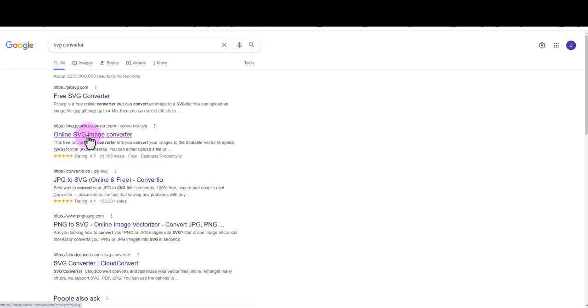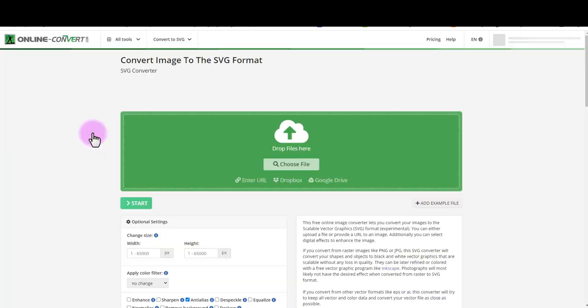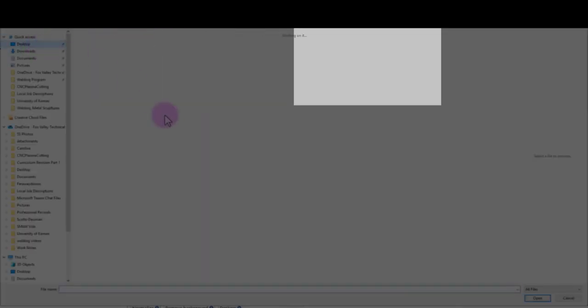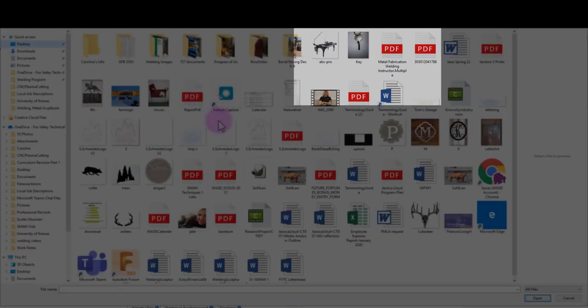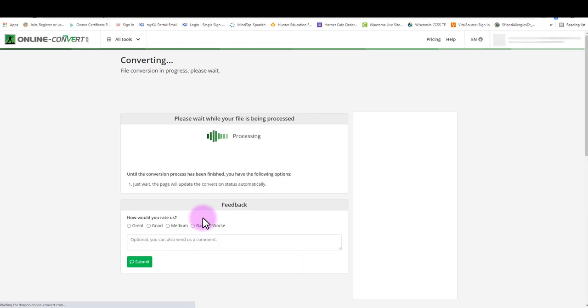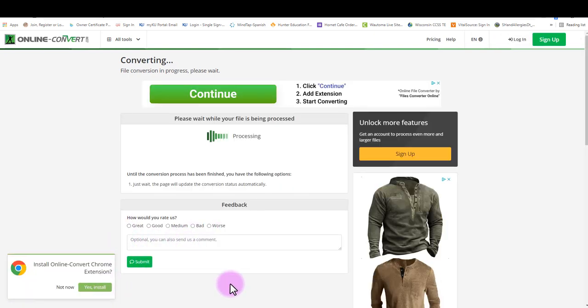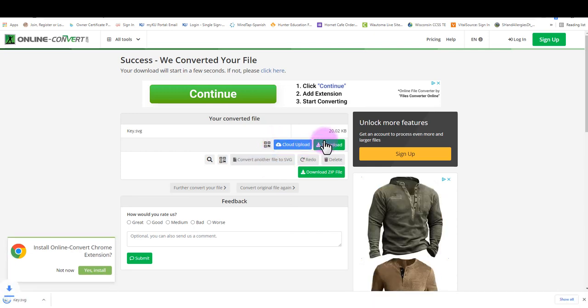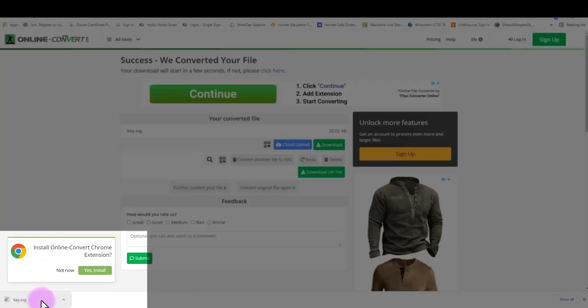And I like this one right here, image.online-convert.com. I use this quite a bit. So I'm going to choose my file here, this key that I had, and I'm going to go ahead and bring the key in. Sorry, I have to click start, and then it's going to convert and automatically download for me. So I'll have this in my downloads files. You could save it to different places. But yeah, see right here, it just came into my download.